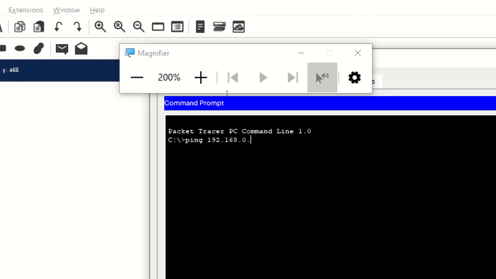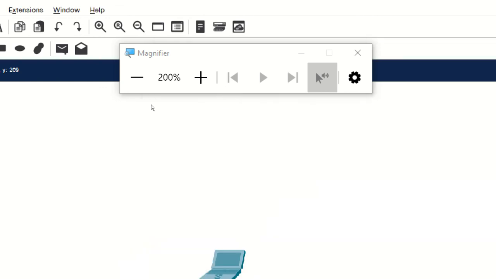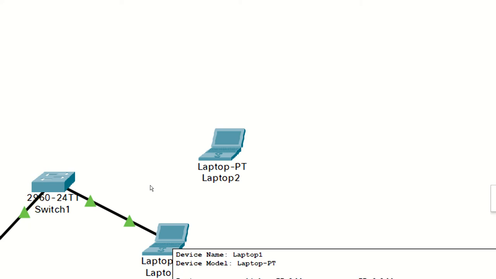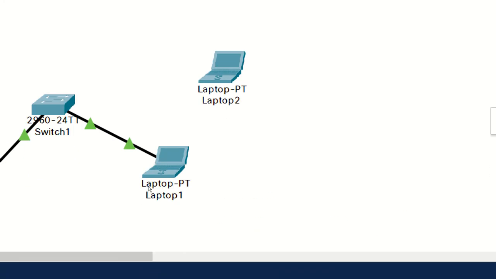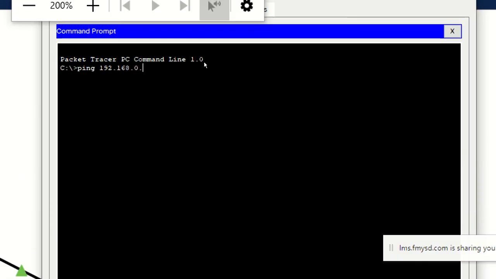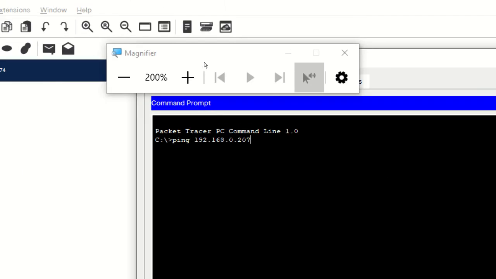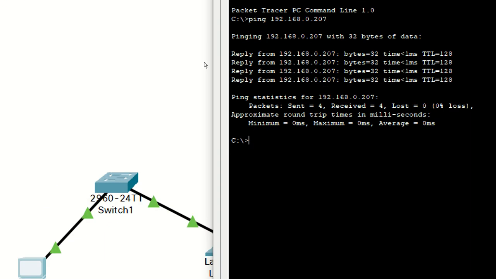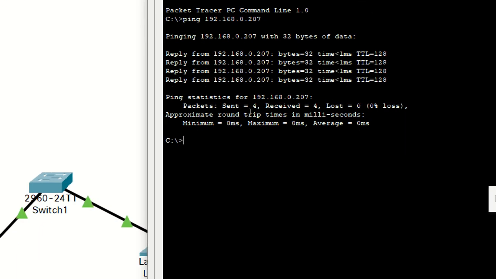And what did I name the other IP address? Let me quickly check. This computer is .207. Okay, so .207. I'll press the enter key and then you can see the communication is complete. 4 packets sent, 4 packets received.